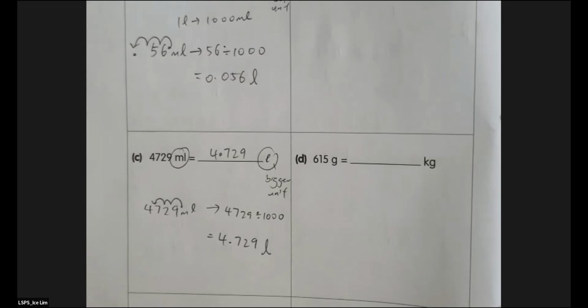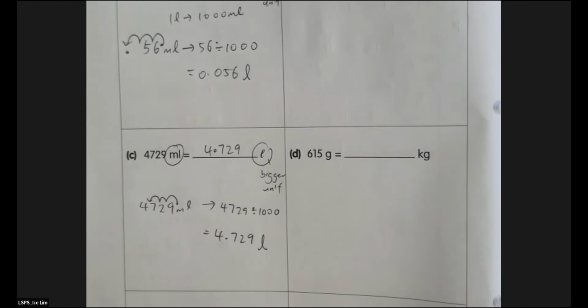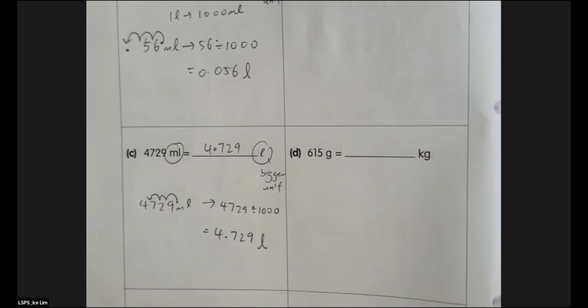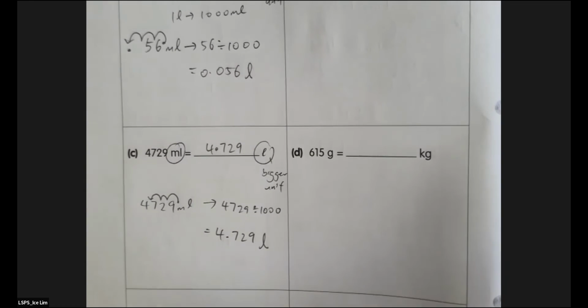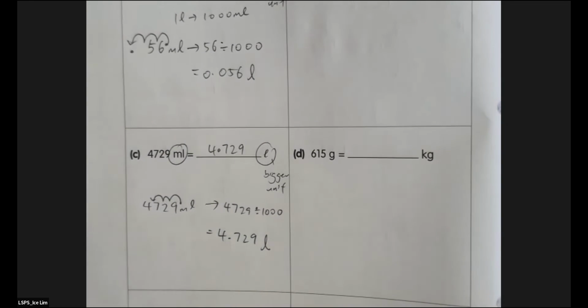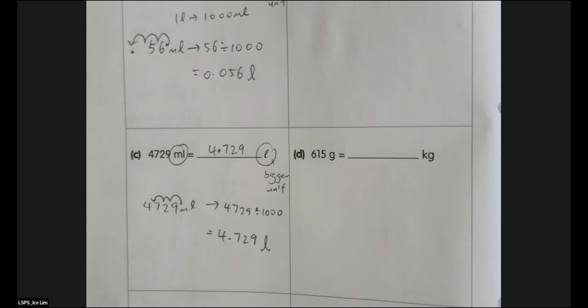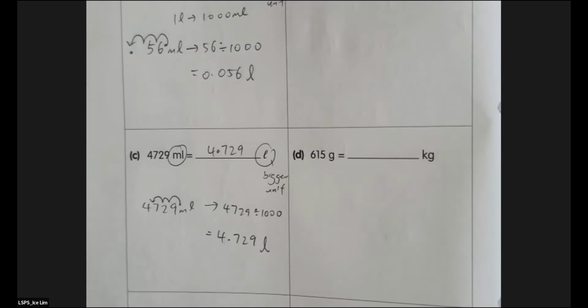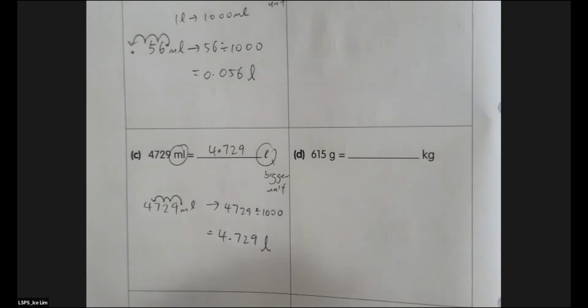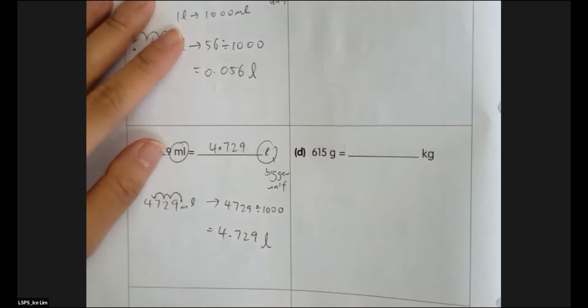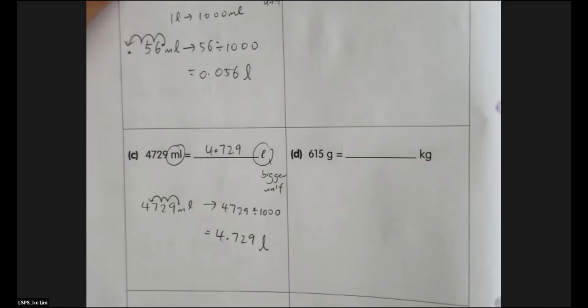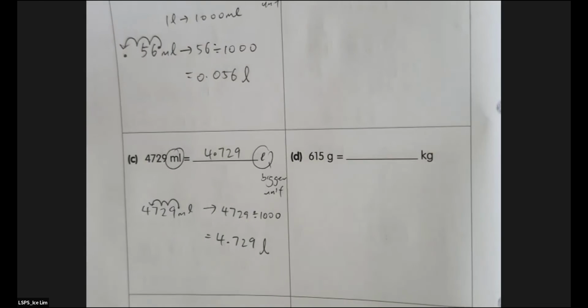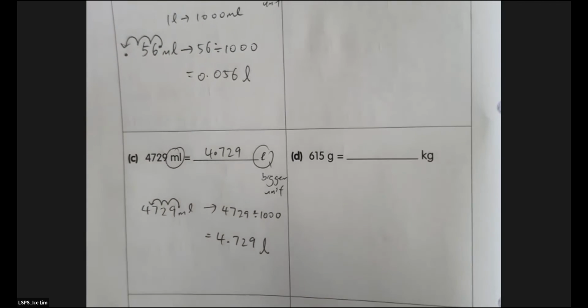Is that okay? Yeah. The truth is once you get the hang of it, it becomes easy. But it becomes difficult again when it's all mixed up. Then you will be confused. Do I divide now? Do I hop the decimal left or hop the decimal right? All this can become confusing when it's all mixed up. Okay so far? And you need to remember the units. Kilo and meters, that's a confusing one.